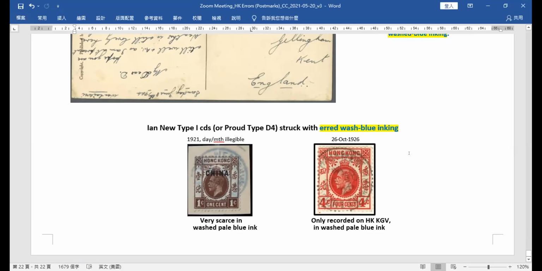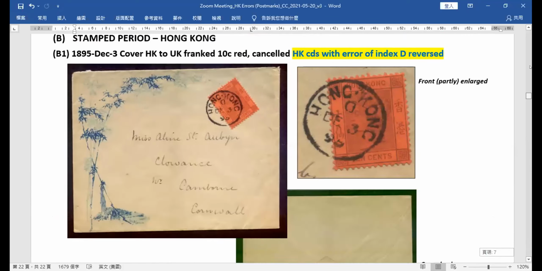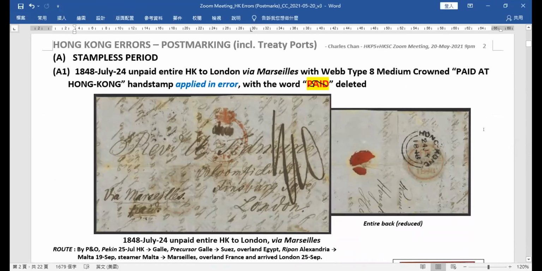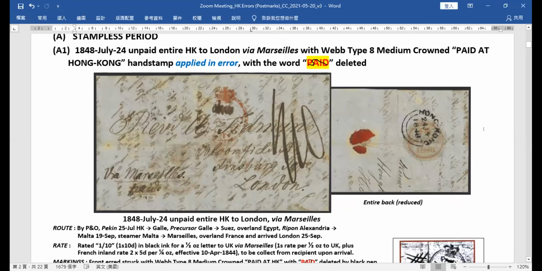Okay, anybody got any questions? Can I just ask, the very first cover, did you say the date of that was July 1848? The very first cover, the stampless, is that in France, July 1848, did you say? It just occurs to me, could the June uprising in Paris had been suppressed by the end of June, but could mail and post in France still have been disrupted in July, so that would account for the delay? It's a question for the people who are experts on this, on early mail routes, which are way out of my league, I'm afraid.